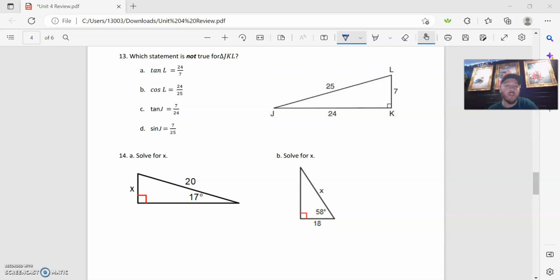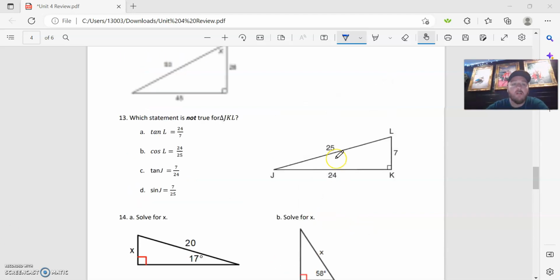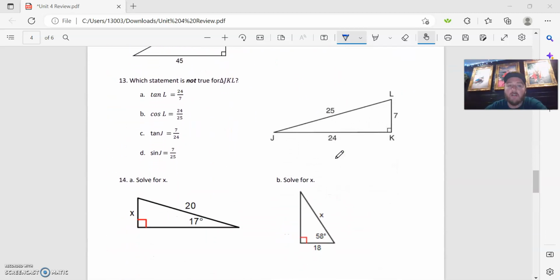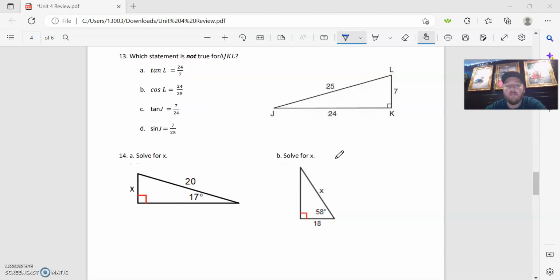Actually, I'm going to start with 13. I know that I did not do a couple of these up here, but I know that there's going to be questions starting at question 13, so I'm going to skip ahead to that. I can answer the other ones in class at some point here.